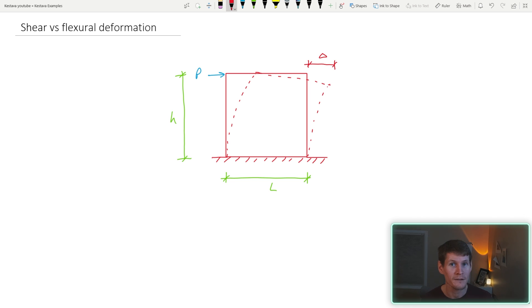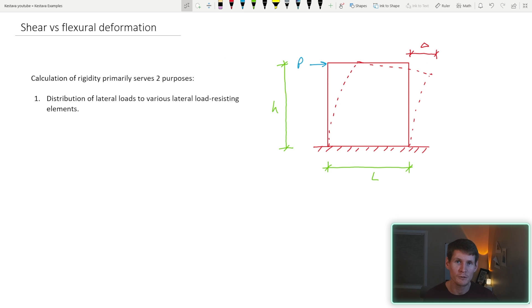And determining the rigidity of a wall is important because it serves two purposes. The first being determining distributions of forces to your vertical lateral elements. For flexible diaphragms, this is less critical because your forces are distributed based on tributary widths to individual vertical lateral elements. However, it can still apply when you have multiple lengths of shear wall of varying lengths within a line of a flexible diaphragm and determining how much load is distributed to each one of those individual shear walls. So don't just think if you have flexible that you ignore what we're doing here. And then for rigid diaphragms, this is the key component because the rigidity of your vertical lateral elements, your shear walls, your brace frames, everything in between, ultimately determines how the forces from the diaphragm are distributed to each individual vertical lateral element. The stiffer the thing, the more force gets kind of sucked to it like a sponge. That's just kind of how the force of nature works.